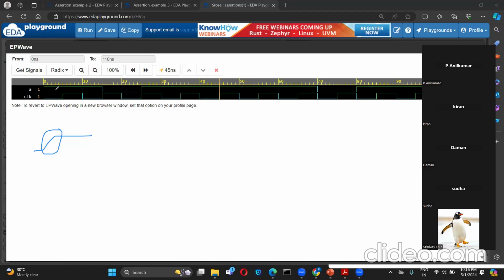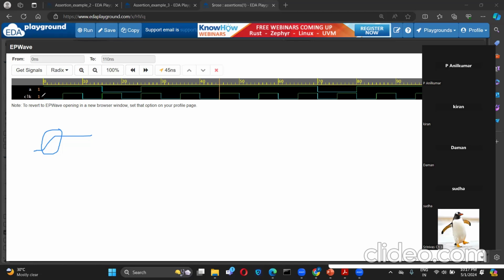So if I want to write an assertion whether it has entered the setup phase or not, at that point I can write $rose of PSELECT. In that case, I can evaluate that it is happening. But it will check at every positive edge of the clock, right? So you have to cleverly write your assertion, whether it is necessary for the entire simulation or not. Here the check I want to do is only at the setup phase, so you can use other properties like disable iff. It means you can write some condition where your assertion has to be triggered or not triggered.